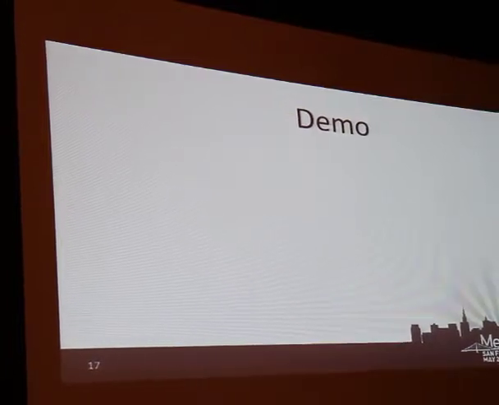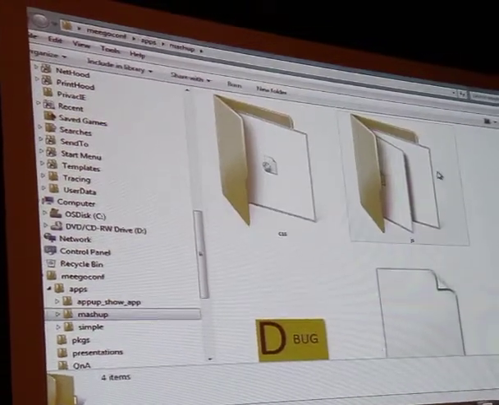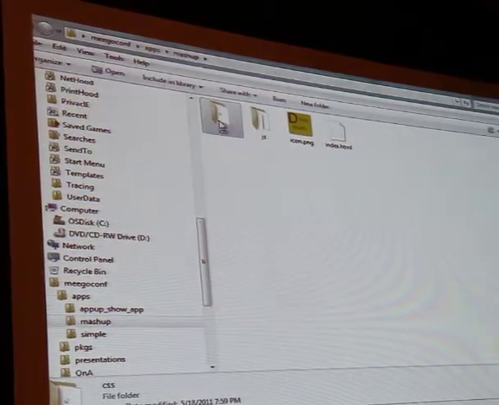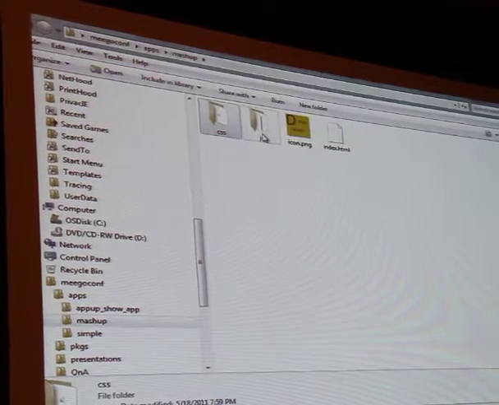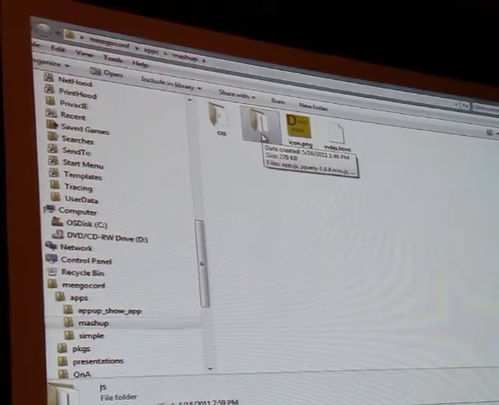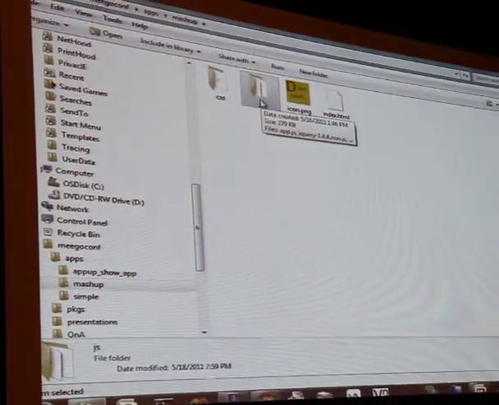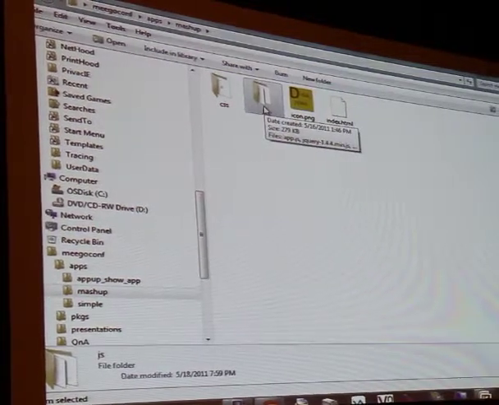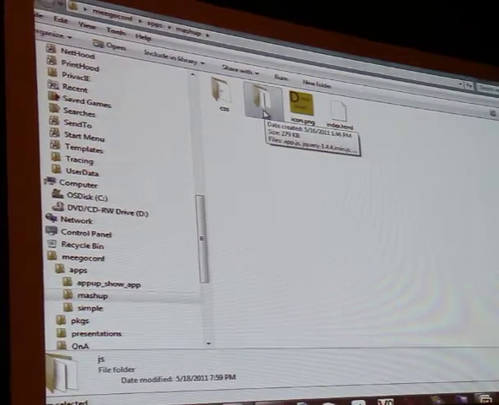All right, let's flip over to the file system. In this directory, I'm just going to change modes here. Okay, so we have two directories here, a CSS and a JS directory. Those are directory structures that include the jQuery UI stuff. So when you go to jQuery UI, you can download a whole bundle of jQuery UI code with the theme and the CSS and all of the images specific to the thing that you want, you know, the look and feel that you wanted. Okay, so I have all of those packaged in here.